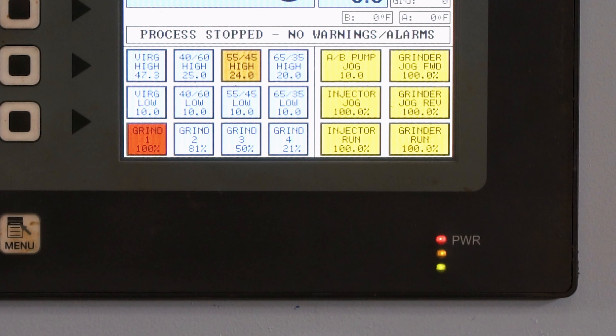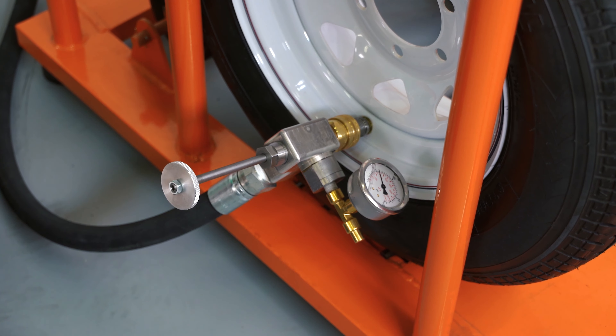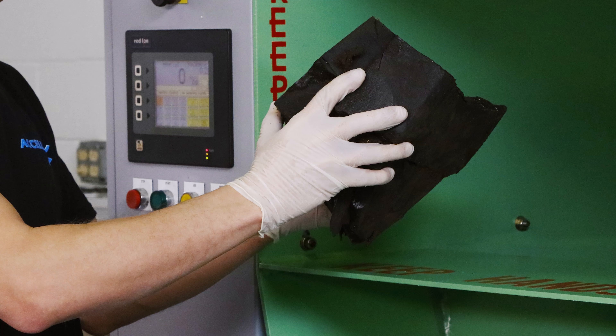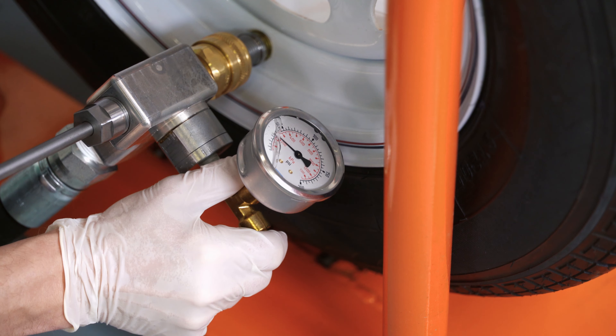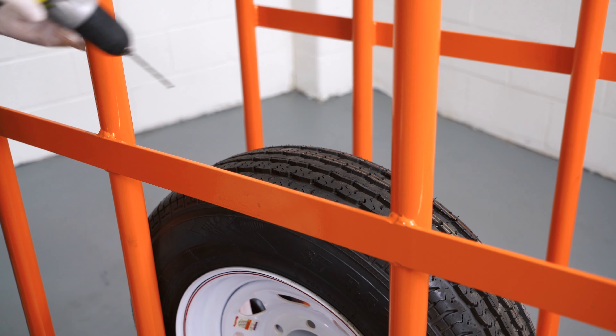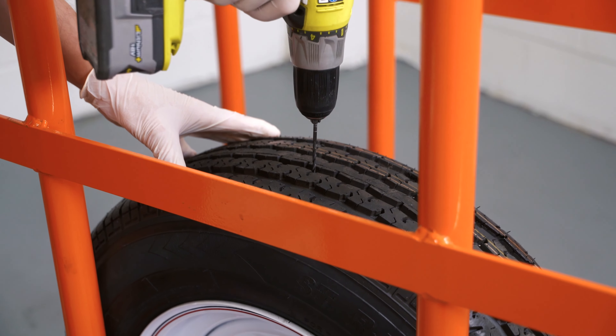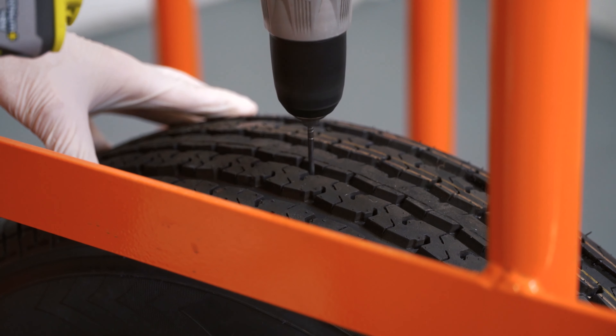Press start on the control panel and begin filling the tire. While the tire is filling, continue loading chunk into the hopper — this is very important to maintain proper granulated levels. After you have filled the hopper area with chunk, stop the AutoFill machine and check the tire pressure. When you reach 30% of the maximum tire pressure, stop filling the tire and drill a vent hole with a 3/8-inch drill bit or larger at the 12 o'clock position in the tread area of the tire. For steel-belted tires and thick casings greater than 12 ply, you will need to drill a 1/8-inch hole through the tire to assist needle insertion.